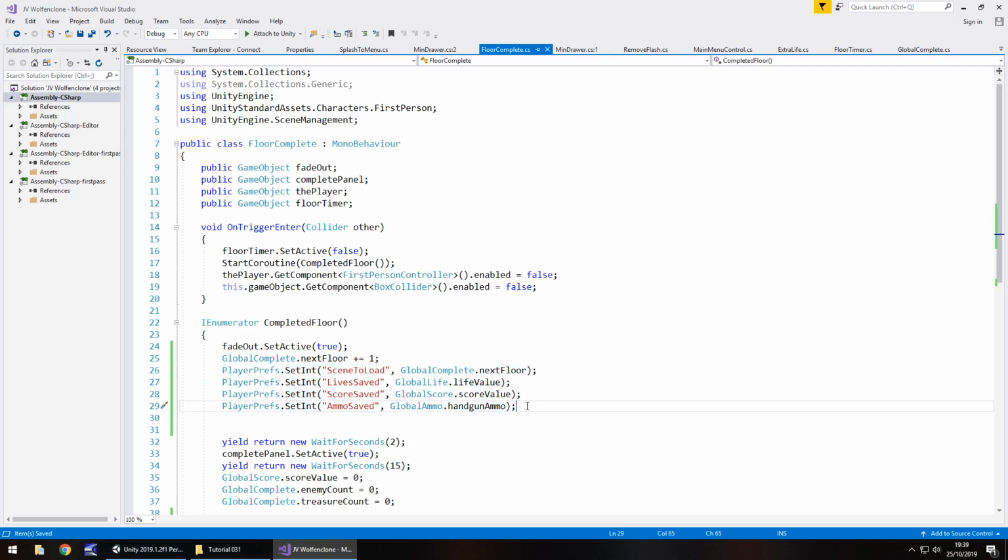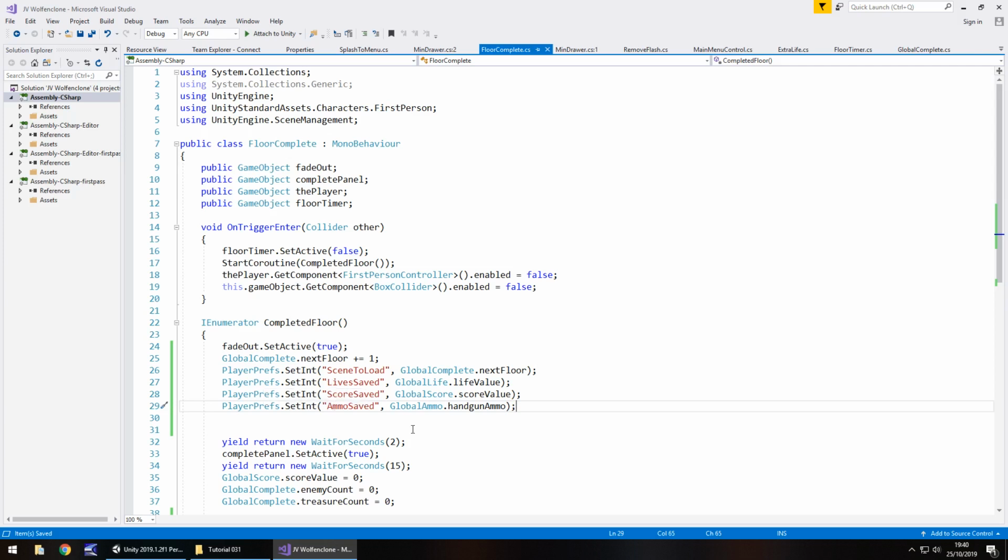And we theoretically won't be able to see anything with any of this, because there's no way of seeing what is inside a player pref unless you load that player pref in. And I'm trying to think the best way we can get around this, because I don't want this tutorial to go on too long, but I don't want to bore you to death.